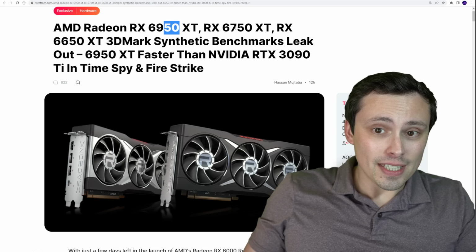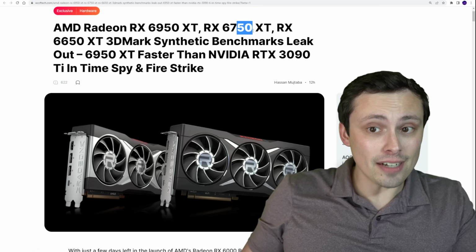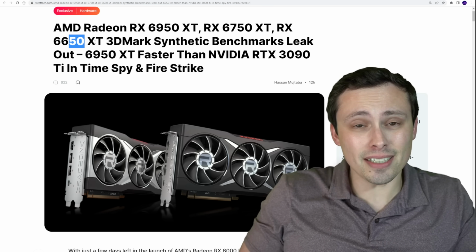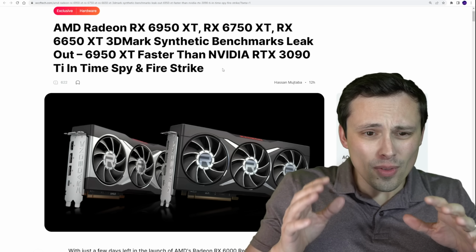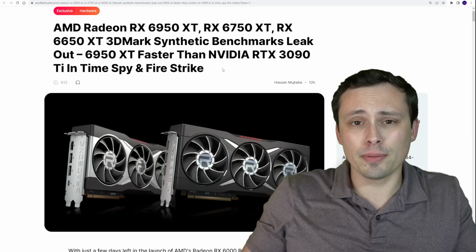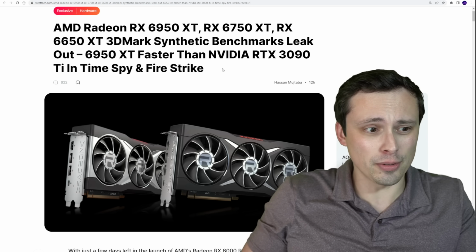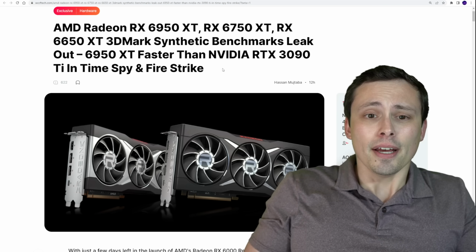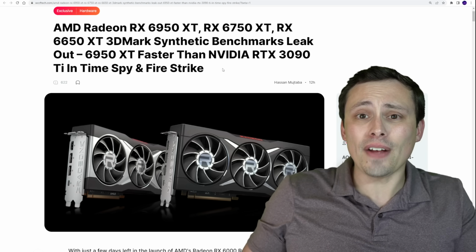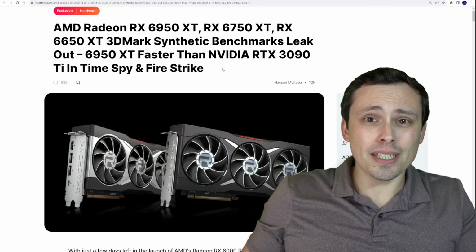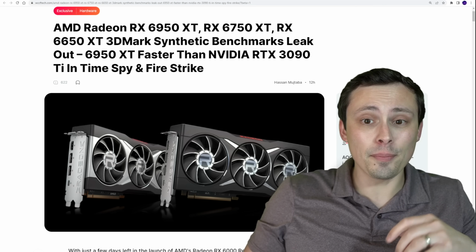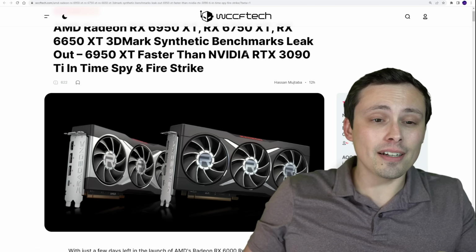Not just a 3090, a 3090 Ti. The 6750 is also making big gains over its 6700 counterpart, and the 6650 is also making gains over the 6600 counterpart. Now, what this basically is, these will be refresh cards. This is similar to what NVIDIA does with its Super versions that it sometimes comes out with, although it didn't seem to this time around, where there's a bit of a redesign, a bit of a performance bump, and we're expecting faster memory, as well as some increased clocks, and that will come along with higher power draw.